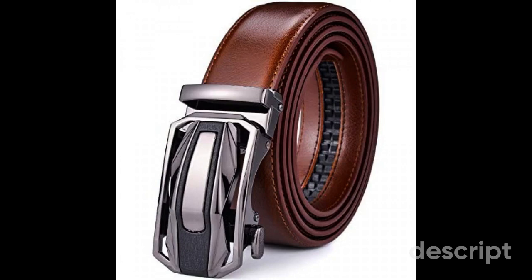Various color options are available so you can find the perfect shade to complement your wardrobe. Multiple Sizes: the belt is offered in different sizes, so measure your waist accurately to guarantee comfort and functionality. The Beltox Leather Male Slide Ratchet Work Dress Strap is a reliable and stylish accessory that adapts to your needs — whether in a professional setting or daily wear. With its interchangeable buckle system and durable leather, it combines form and function. Choose Beltox for a belt that works as hard as you do, without compromising on style.